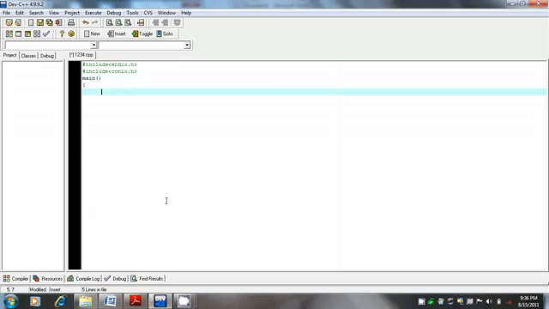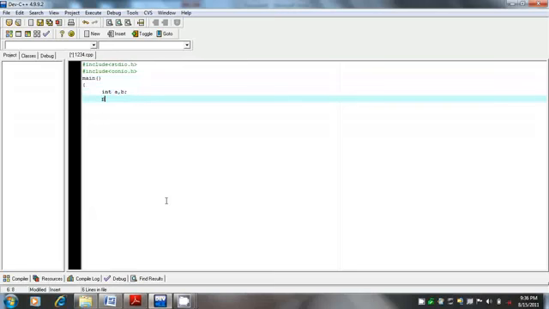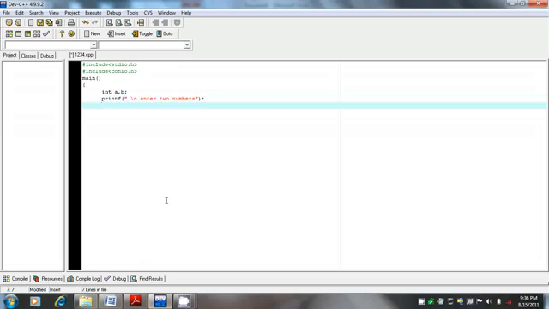Basically in this program we are comparing two numbers with the help of if-else statement. Int a, int b, printf, new line character, enter two numbers. The user will input two numbers with the help of scanf statement.